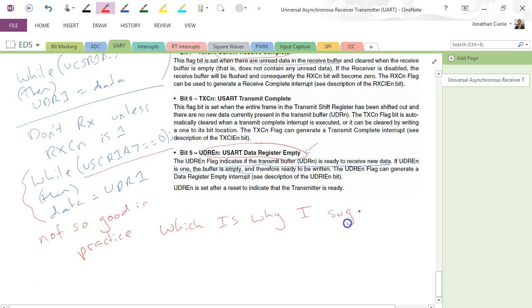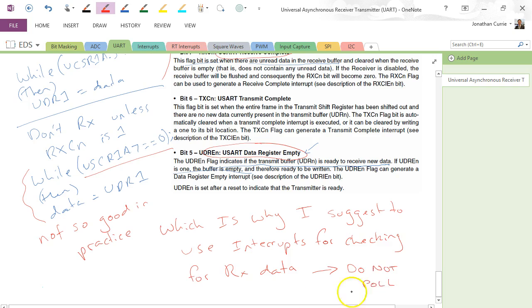which is why I suggest to use interrupts for checking for received data. Okay. Do not poll. Generally is the way to go.